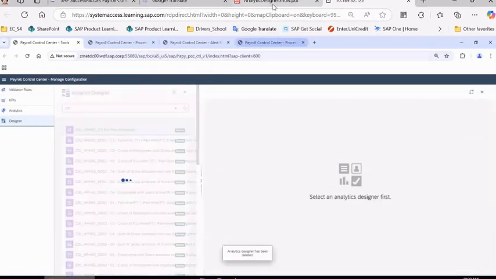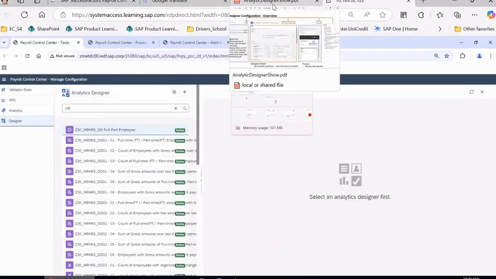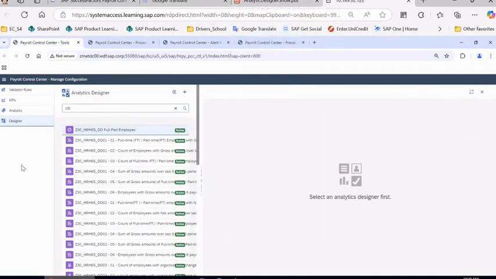This is an absolutely amazing tool where a technical specialist or even a super user can create any necessary Payroll Control Center objects like analytic designers without any programming, without any code, no code, only with configuration.